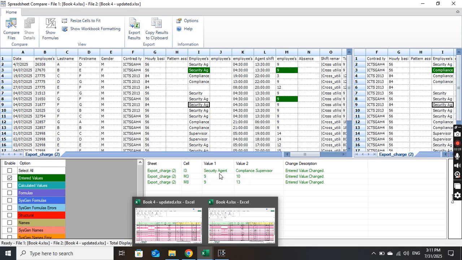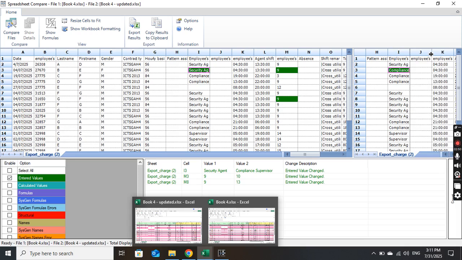and you can see the value was security agent in the old version, which was later changed into compliance supervisor, and you can see here security agent and here it is showing the change. You can drag this so that you can completely see it.